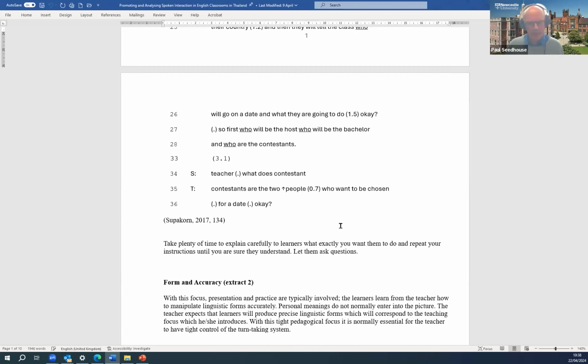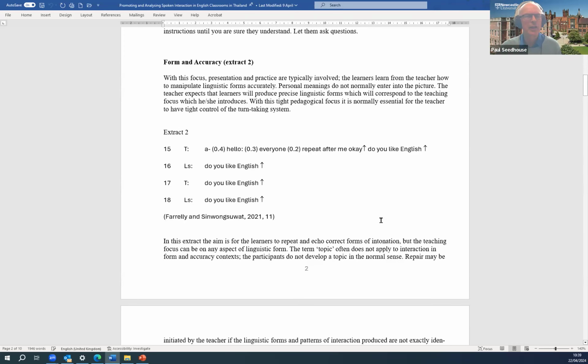Now, what I've found in looking at lots of lessons is that inexperienced teachers do procedural context far too fast. They wave their arms around and say, do this, do that. And they just say it once, and then the students are confused and they don't do the speaking well. When I see experienced teachers, they explain very slowly and carefully, and then they repeat their instructions until they're sure that the students understand what they have to do. Right, so that's the first context, procedural context.